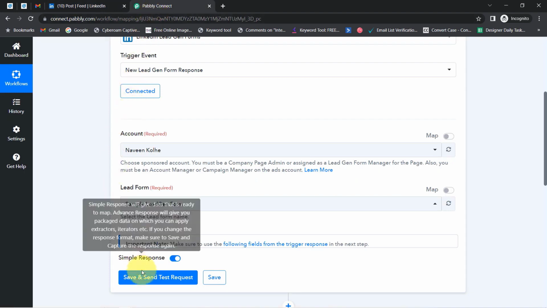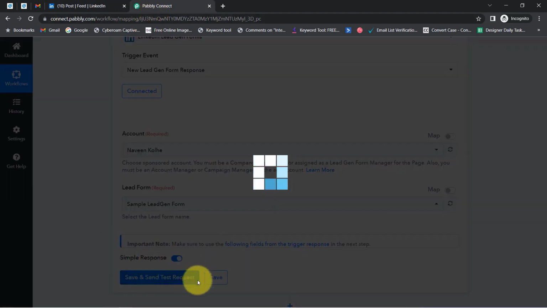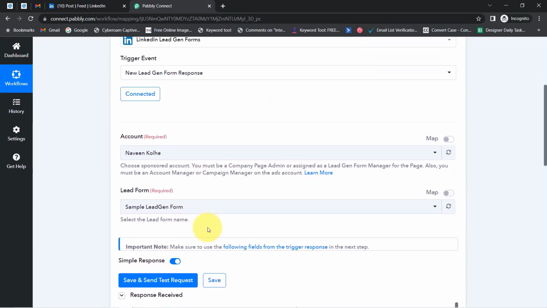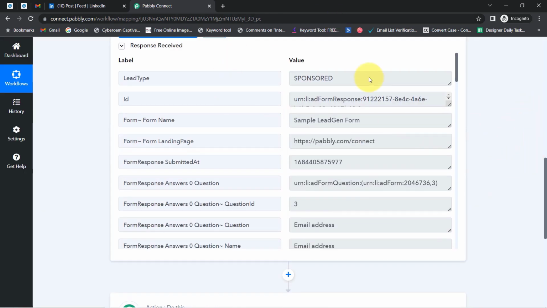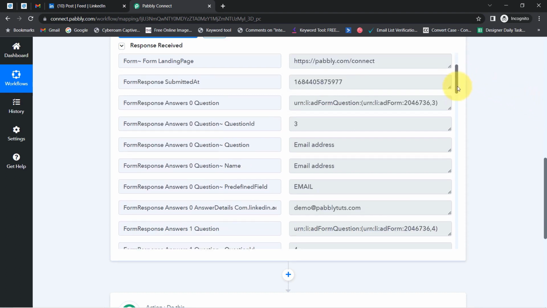Now finally I am submitting this form, and once the submission is successful, I'll click on this button and you will notice that the form submission details will be received as a response in the Pabbly Connect dashboard. And here you can notice the response is received, and if I show you the details of this response, here we have the form name, the same form name, that is sample lead generation form. Let me also show you other details.